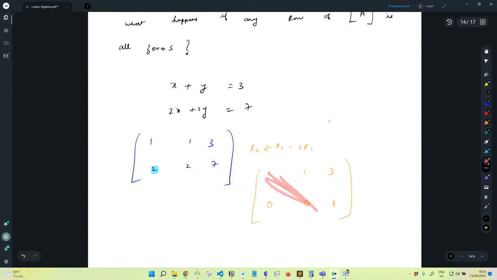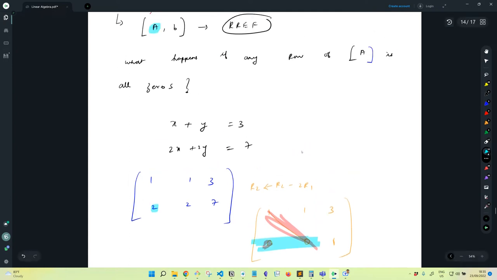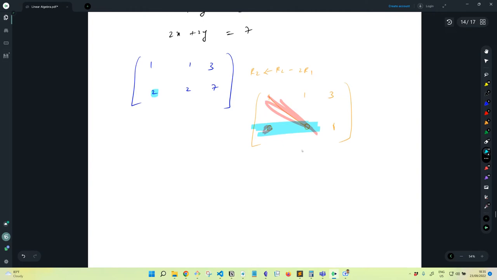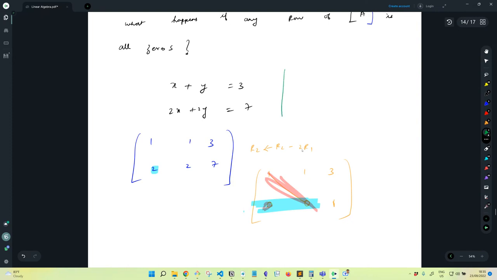Now this matrix is already in RREF format. Why? Because the leading entry is already 1, and all the entries below it are already 0. Here you encountered a matrix where all entries in some row of A are 0. When this happens, our friend said the determinant of A is 0. Is that the case? Is the determinant of A, that is the determinant of [1, 1; 2, 2], equal to 0? Yes, this is 0. In fact, that is true.